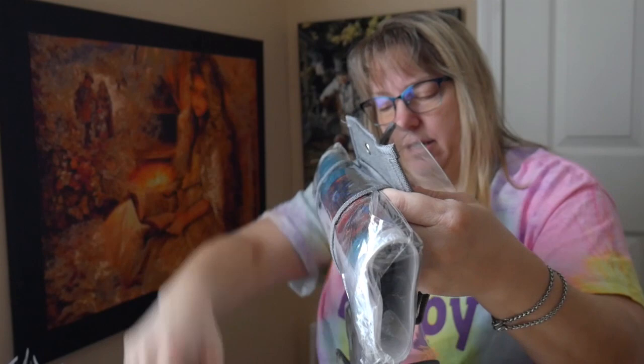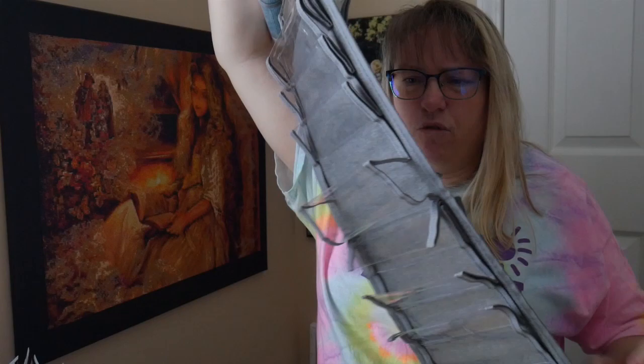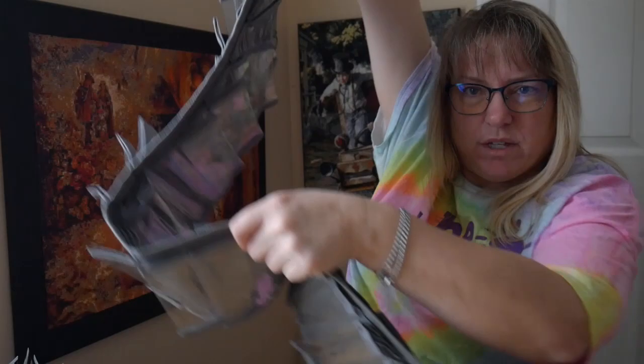All right, but see, this is one side. Here is the other side. And I'm just gonna slide this one right on through, just like that. There you go. And it hangs. Now look how long this is. It goes all the way down the door. And it holds, I think, over 50 of them. But look how long this thing is. You see how long this thing is? See there?